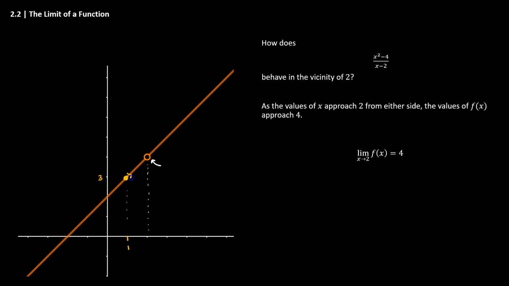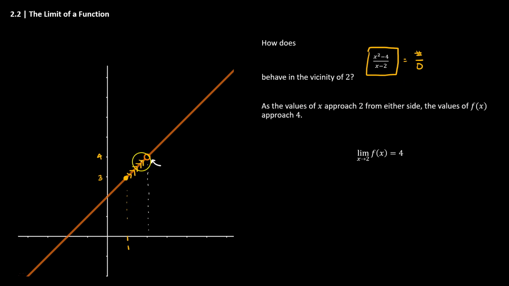And as we allow that point to move closer and closer to x equals 2, it feels like our function is going to land on 4 as soon as we get to this open circle. But we know that the function is undefined at the input x equals 2. If you plug 2 into this function, you will get a number on top, 0 on bottom, and that's not okay. We cannot divide by 0. So coming from the left, it looks like we're approaching a function value of 4.